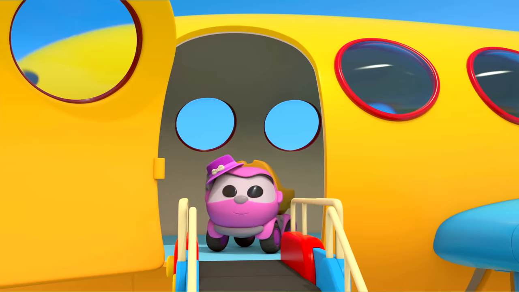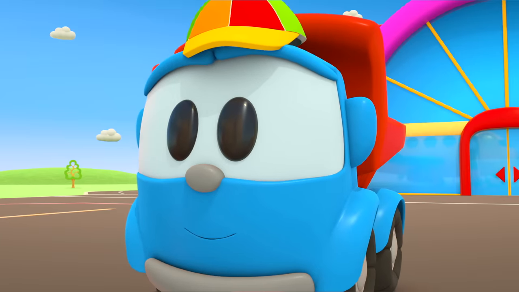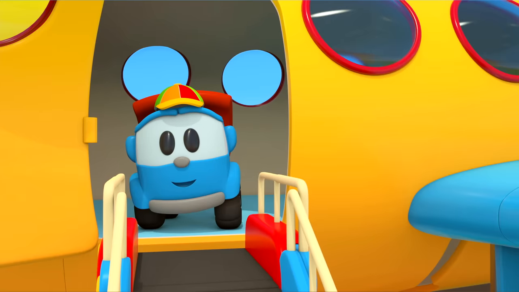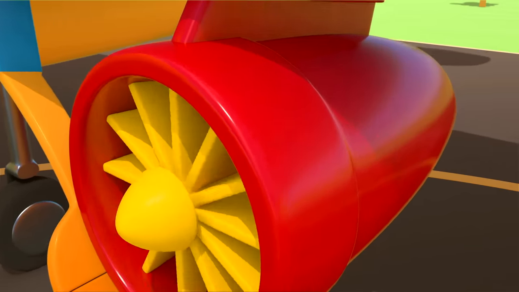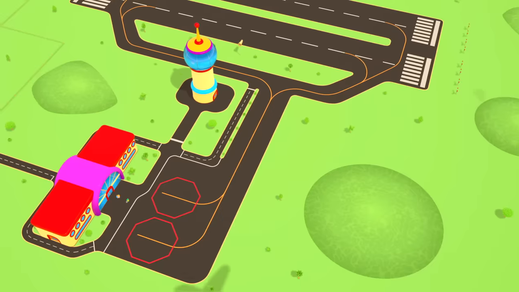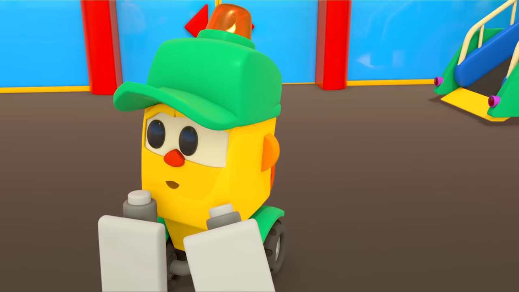Hmm? Leia's already in the plane. But the robots are still afraid. Hey, don't be scared. See you! The gangway is retracting. The door is closing. The airplane is starting its engines. Leo, Leia, and the robots are off on their travels. The airplane is speeding up and taking off. Have a good flight. Oh, the suitcases. Oh, dear. I knew they'd forget something.